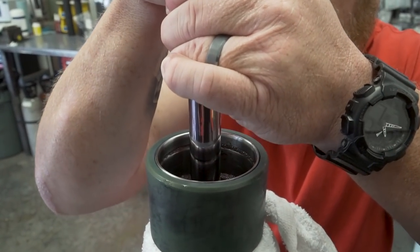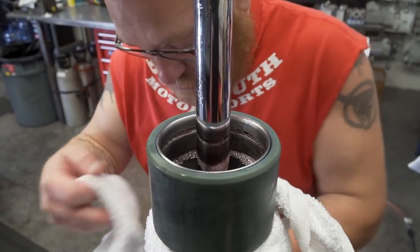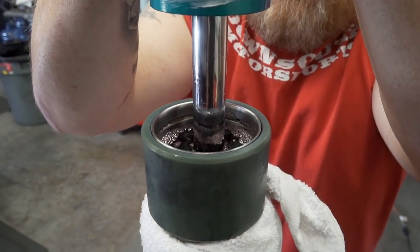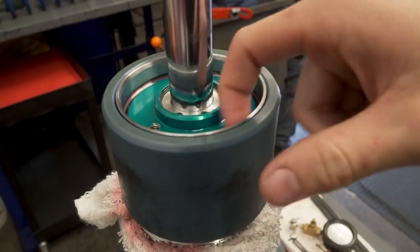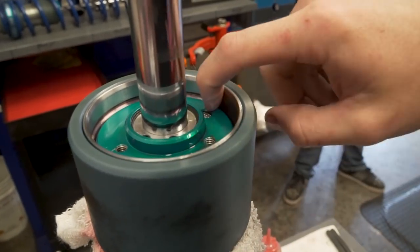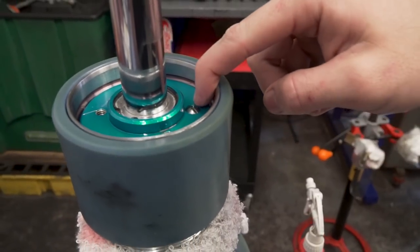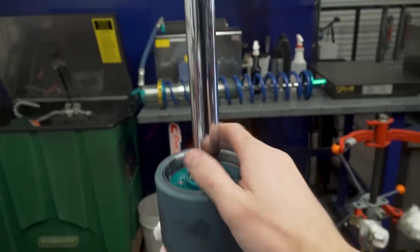After we cycle it a couple of times, we'll be able to set the oil level where it needs to be inside the shock. We'll get the snap ring put in there, wipe everything down inside to make sure it's clean, get that dust cap back on, and then this thing will be ready to get charged and put back on the car. Now that the oil level is set, you need to go in and get all the residual oil on top of the seal head where the snap ring sits out of there or else your shock is going to be seeping. Get the snap ring back in, charge the shock, and then this little set screw - you open that up once the shock is charged and that will let the last little bit of air inside the shock out. Then get your dust cap on and tighten down, and this shock is ready to go.